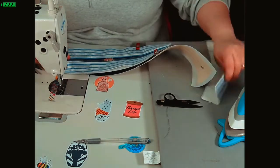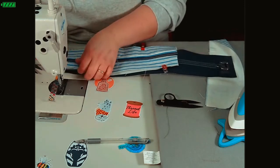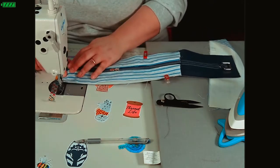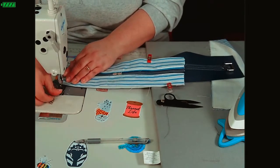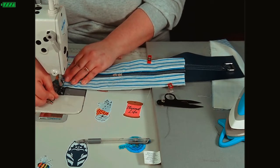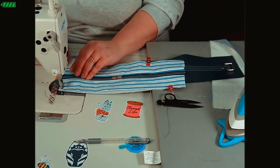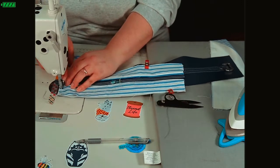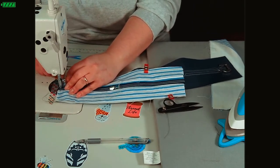Okay, so I'm going to baste right sides together of the zipper panel and the gusset at 1/4 of an inch. Not using the 3/8 of an inch seam allowance just yet. I just want to make sure that my panels are all aligned and there's nothing that's going to deter that.